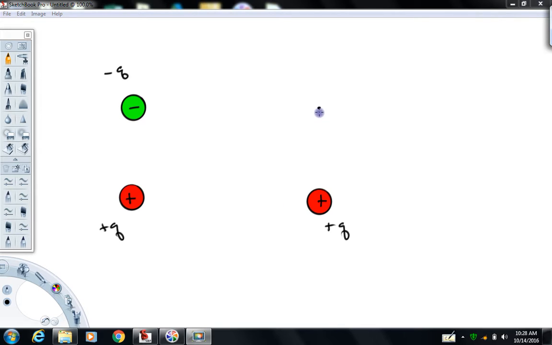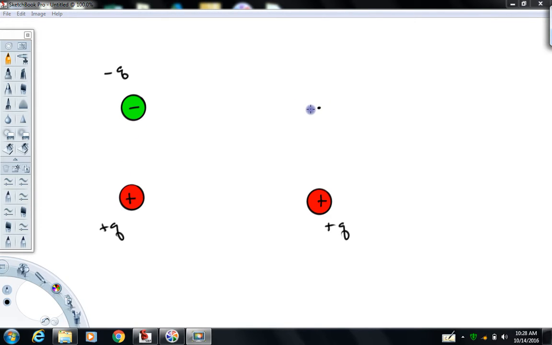What we're going to do here, I've already put a dot at this point, is I'm just going to talk about how to draw the electric field vectors at this point in space due to these charges. Now, there's nothing special about this point in space. I just picked a point that I thought would be a nice point to start with. I think before I end the video, I'll probably pick a couple other points and go through some examples. But what I'm going to do now is just talk about how to draw the electric field vectors due to each of these charges at this point.